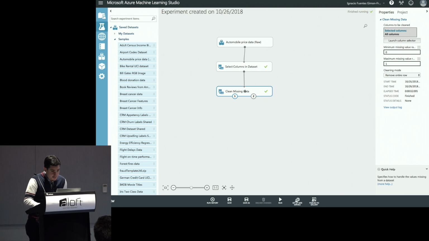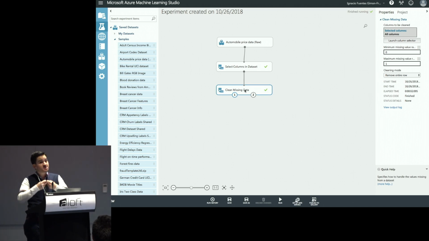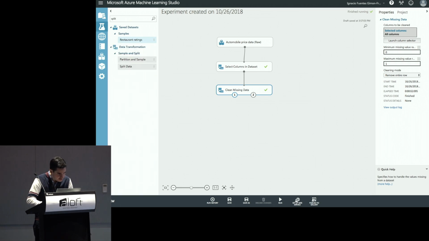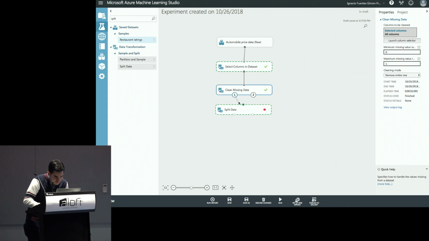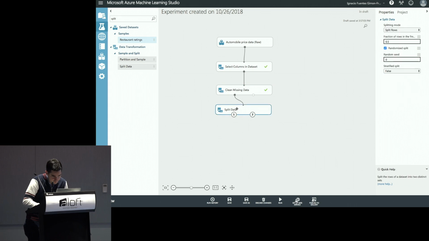All right. So as I mentioned before, in the example of the apple, we're going to give it a lot of pictures, and then we're going to split it so that it can learn from one subset of it, and then it can use the other subset to test whether it came up with a good algorithm. So we're just going to drag and drop, I think it's called split data. Here we go. Now to it, we'll connect the data that we have cleaned right here.